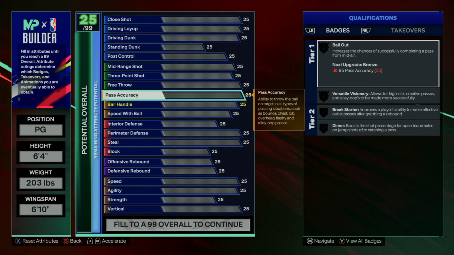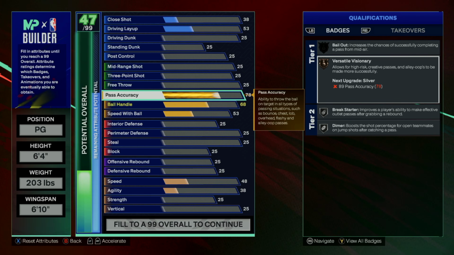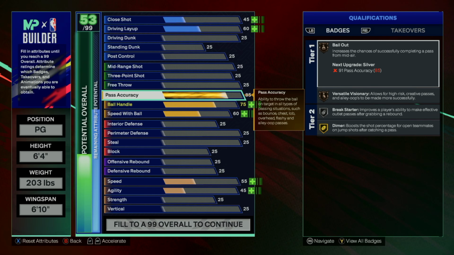Next, let's get right into pass. 75 to me was very, very good. 78 if you wanted to make quicker passes, or not quicker passes, but pass around defenders better. I think Versatile Visionary is okay. I do think that this is an overrated badge in 2K. Not nearly as overrated as I once thought, but worth having on bronze. You know what I'm saying? And then if you're someone that does bailout, 85 is plenty. So 85, 78, and 75 to me are the three elite best value passes in 2K25.